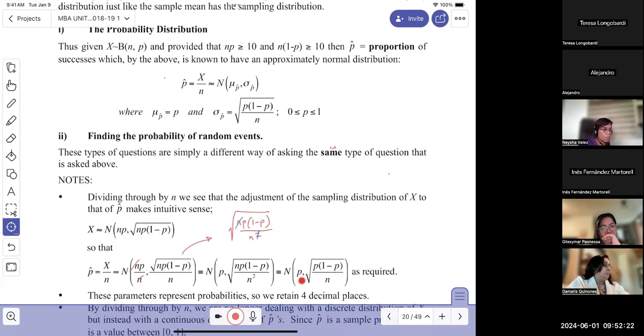So these look familiar. You're going to have to rewrite them several times, so get used to them. Because in fact, we use p hat more than we use X. The mean of p hat is p. Someone explain that to me. And the standard deviation of p hat is the square root of p(1 minus p) over n. The mean of p hat is p. What does it mean?